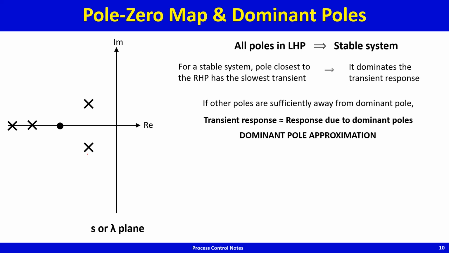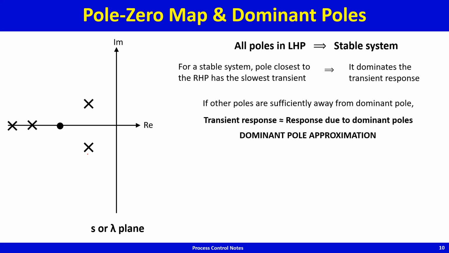Even from the point of view of stability, when you're tuning a controller, the characteristic equation or the denominator of a transfer function will be a function of the tuning parameters. As the tuning parameter is changed, the coefficients of the denominator polynomial change, and therefore the roots change. So the roots or the poles move as the controller tuning is changed, and typically some of the roots will move leftward, and some of the other roots or poles will move rightward. The ones that are moving rightward are going towards instability.